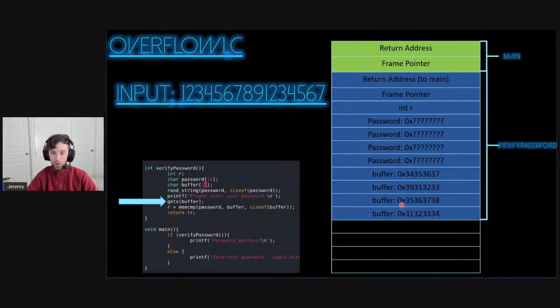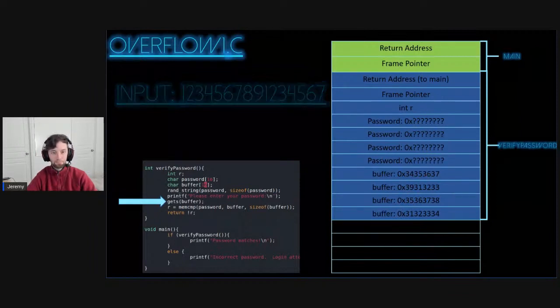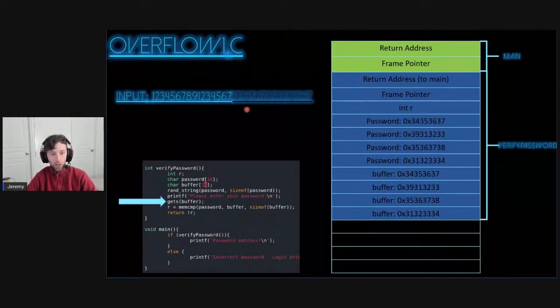So we know that we can write into memory if we want. And of course, the trick is we're going to put more stuff in than the buffer is supposed to take. The buffer takes 16 characters. We're going to write past that. And when we write past that, we're going to overwrite whatever the password is in memory. So we're going to write the same thing twice. This is our original attempt. We're just going to copy it and paste it in again.